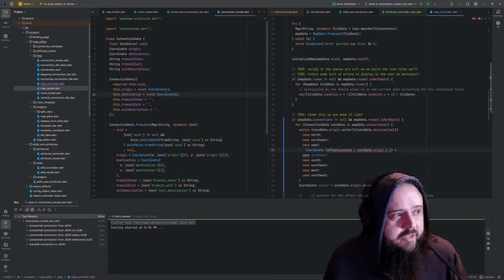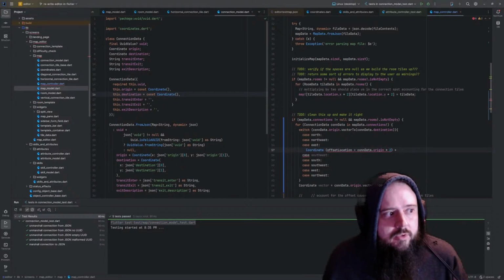Unless there's a different syntax for it. Dart create variable as part of switch case.